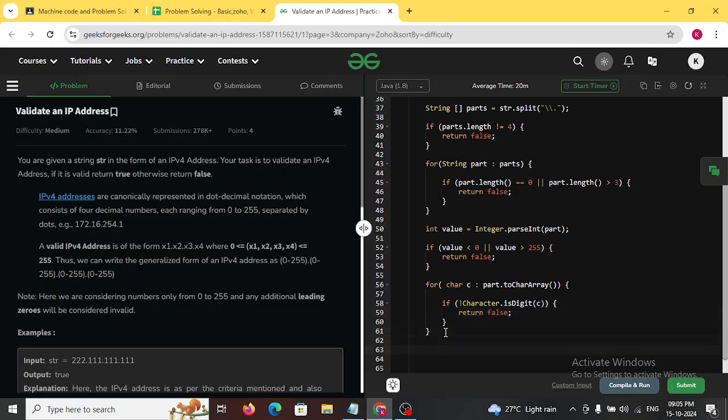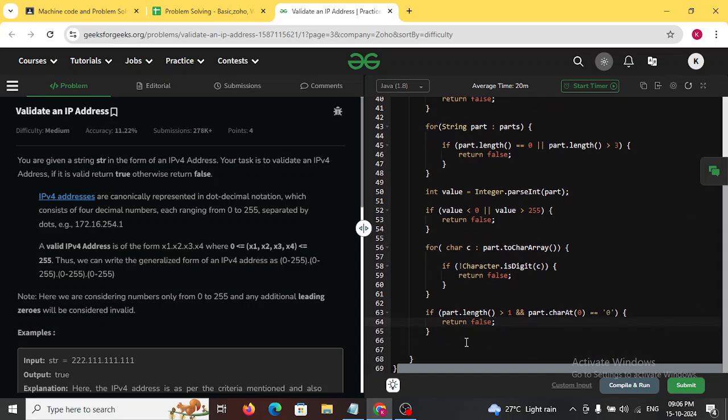After that I check if part.length is greater than 1 and part.charAt(0), that is the first character, is equal to 0, then I return false. That's all.